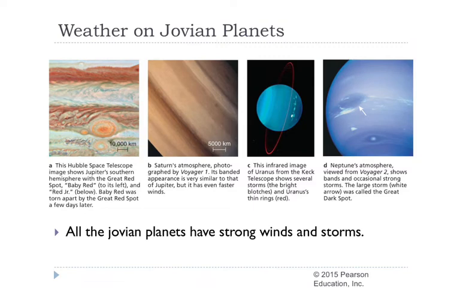So here on Earth, hurricanes typically form over the water, and they get very strong. But as they move their way into land, land is a lot more solid surface, so those storms lose their momentum. The Jovian planets don't have any solid surface, and so when we have these storms, there really isn't material to slow them down. And so they're able to pick up and have strong winds, strong storms, and they could last for a very, very long time. And we see this across the 4 Jovian planets.